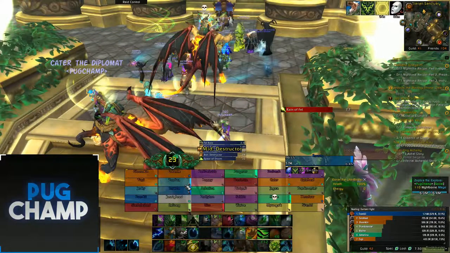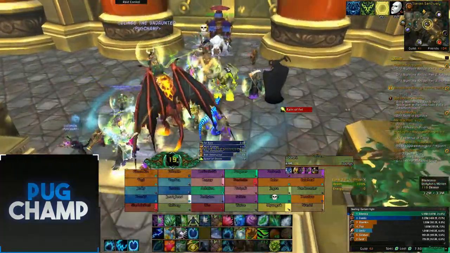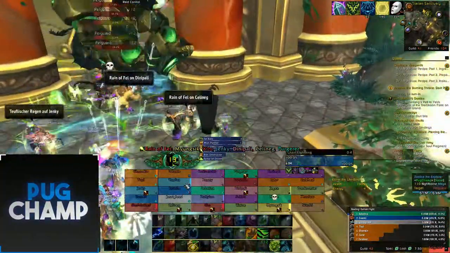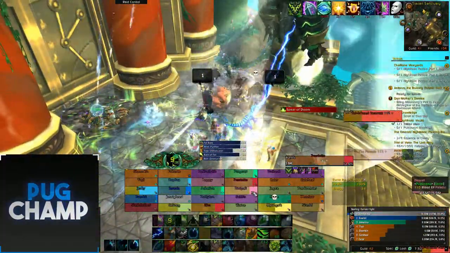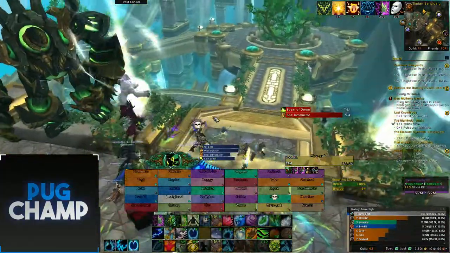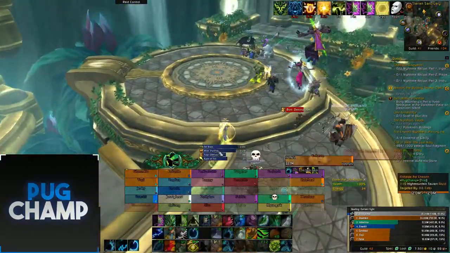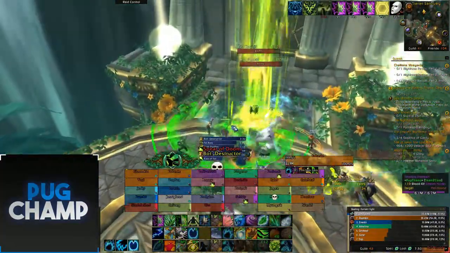Okay, mid-destructor. We have 7 healers, so make sure we're all spread. Good logs, by the way. If in doubt, try and get out.